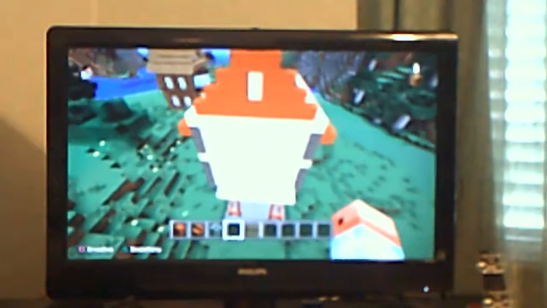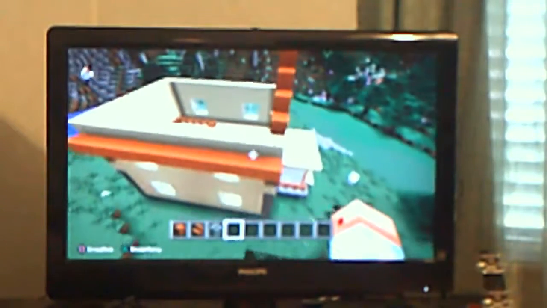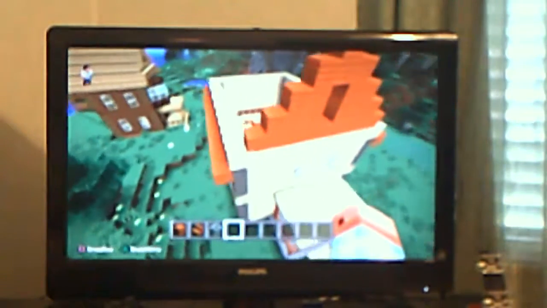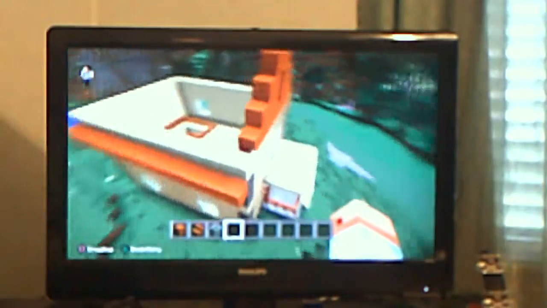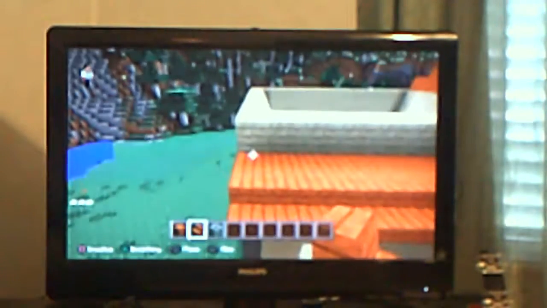Well, that might actually be my TV. But anyway, I kind of got a design laid out for the roof. I did it off camera to see how I wanted to do the roof. But you guys will actually get to see me build it, okay? It's going to look a little strange when I start it, but you'll see what I'm doing. I'm kind of going with like bringing the roof out a little more.